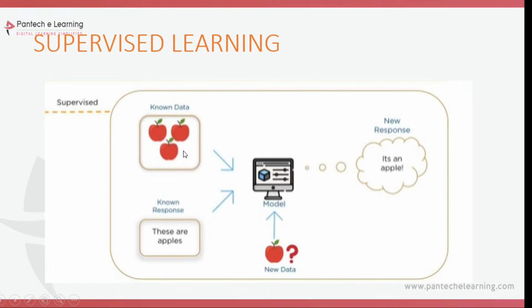Apple. So when I give this to a system, do you think the system knows that these are fruits, these are apples? No, it doesn't know anything. A system is just like a doll. We humans created a personal computer. It is just like a doll. It doesn't know anything, right? Whatever instructions we give, it will just follow. That's it, that's all the system knows. It's just like a toy, right? So when we give input to a system, we also give something like a rule, or instructions like these are apples.